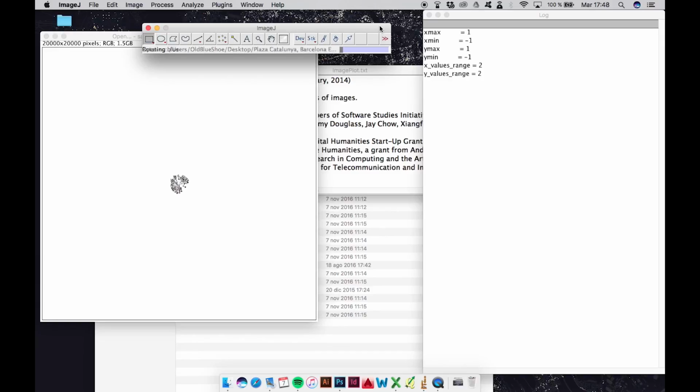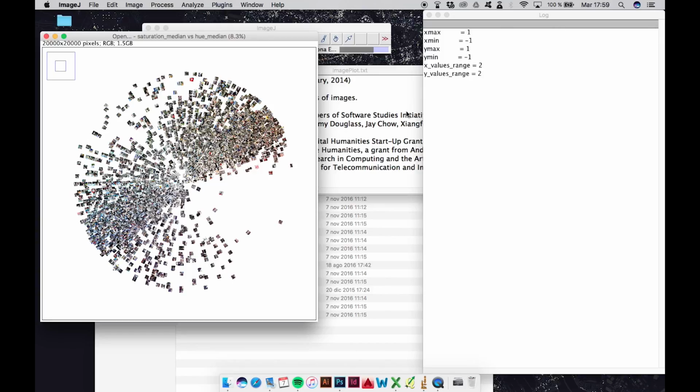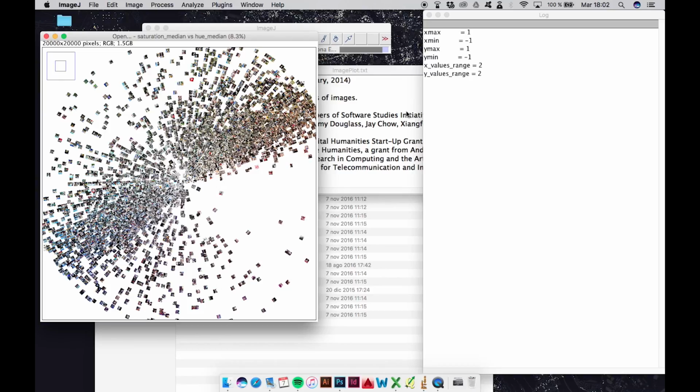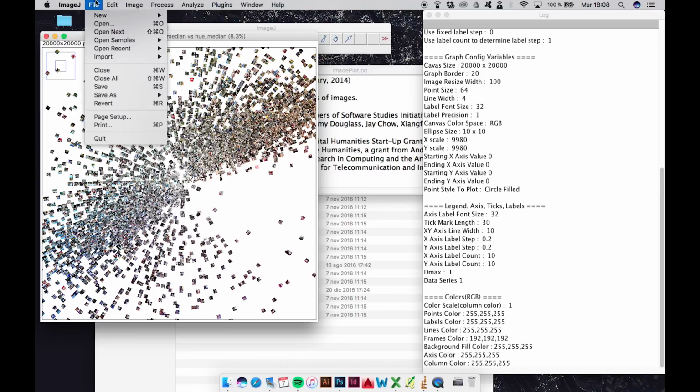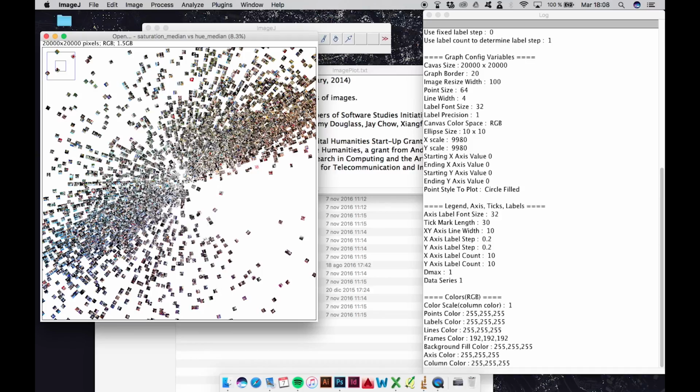It's running. Again, this will take about 10-15 minutes for an average computer. And all the images are sorted according to the saturation and the hue, which is the color. Here we can see it in a bigger zoom. So one axis is the distance from the picture to the center, and the other axis the angle. So here you can see the red zone, the blue zone, and again we save as image file, and that's all.